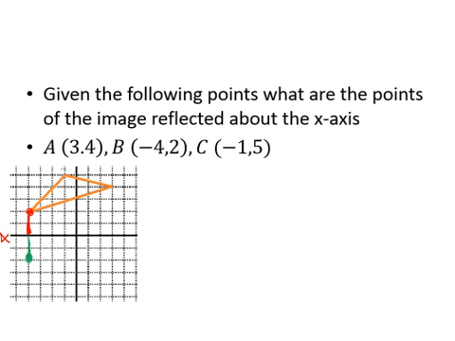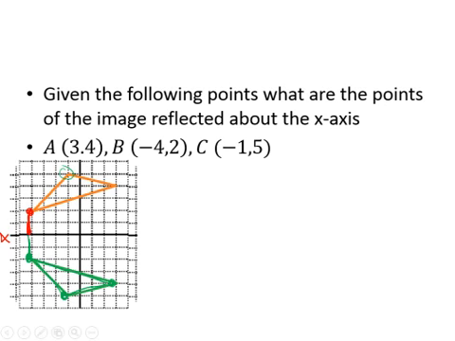This one up here is 1, 2, 3, 4, 5. So that means I should go down 5. Okay. This one is 4. I should go down 4. 1, 2, 3, 4. And now that green image would be my image. And that is it being reflected around the x-axis.